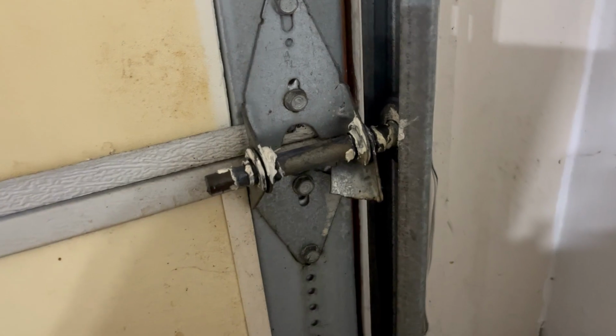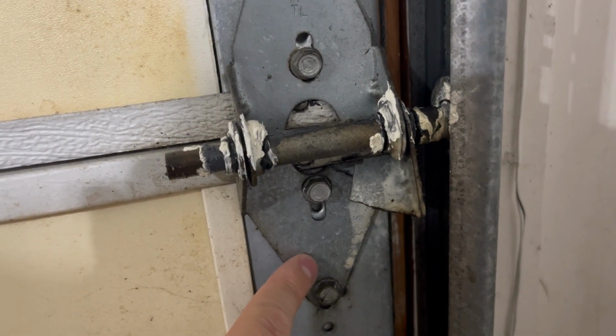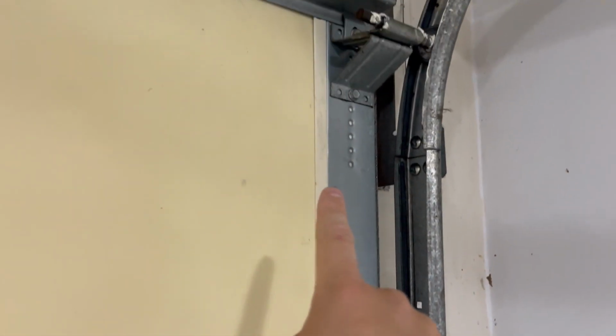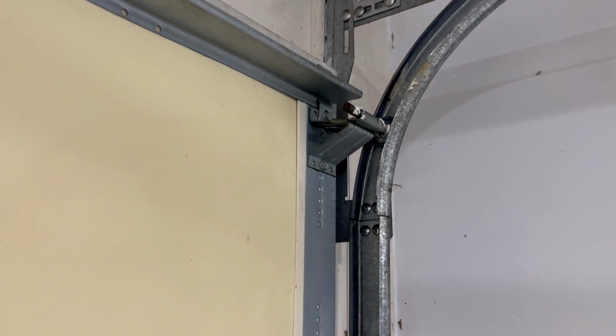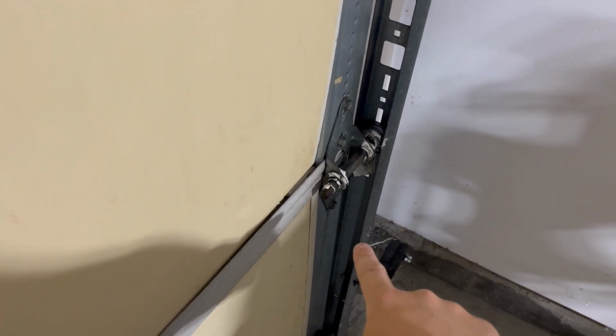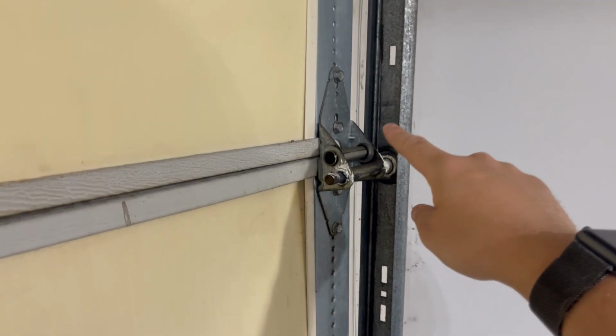All right. Now, once you go to replace the hinge, you've got to make sure that you have the right part. Most of these garage door hinges tend to be labeled. This one here is labeled hinge number 1, and then we have hinge 2, 3, and then possibly 4 or 5. Make sure that you know which number hinge you're going to replace when you go to pick up that part. Hinge 1 just has the roller pin going through the hinge itself, but hinges 2 through 5 may have a separate hinge and then slot for the pin. So again, make sure that you have the right one picked up.